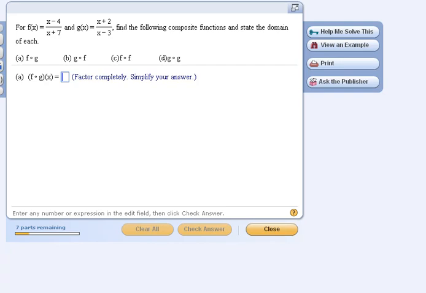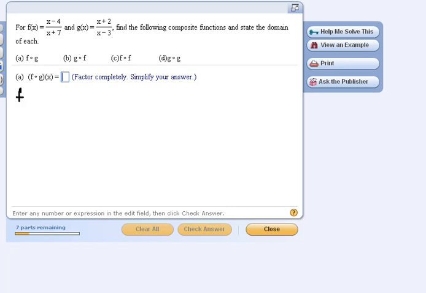Okay, here we have a student submitted question, and I thought it would be worthwhile going through this, especially because we're going to end up with a real mess whenever we do the composition function. So we're going to go through just one of these. This first one says f composed of g of x.